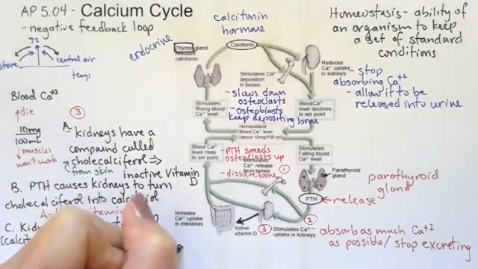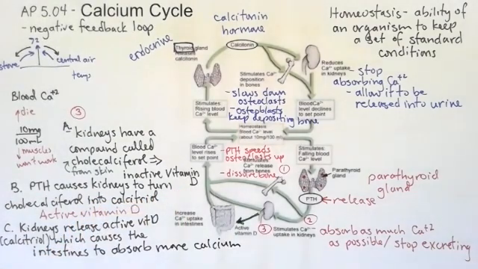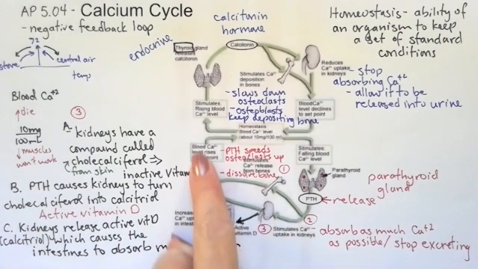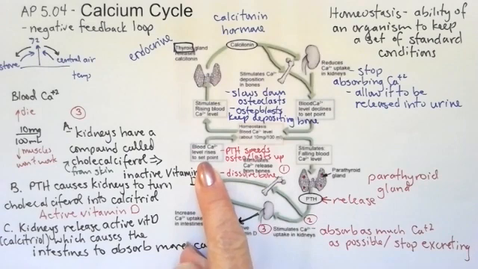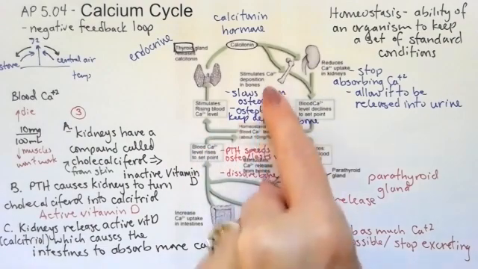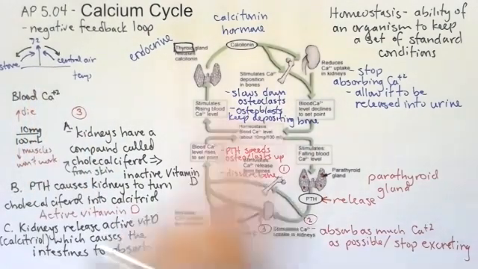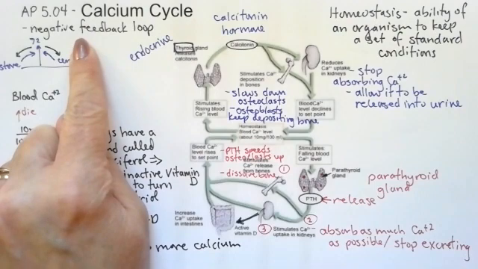to absorb more calcium. So all of that, we're absorbing more, we're dissolving it out of our bones, and we're not releasing it in our urine, causes our blood calcium levels to rise. So we get back to homeostasis, and this kicks off and on all day long, just like my stove and my central air. Negative feedback loop.